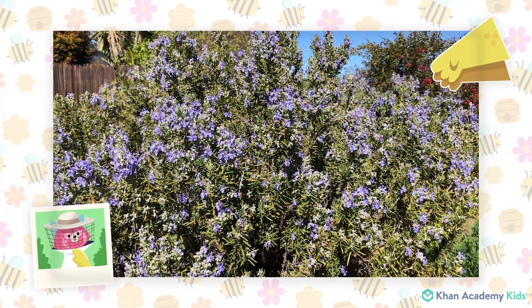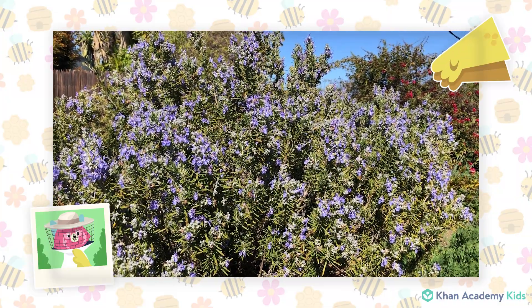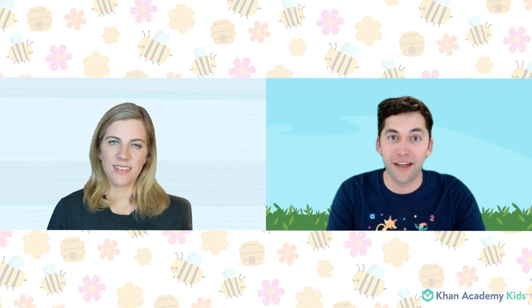And now, why don't we check out our friend Lorraine's garden? Let's take a peek. Lorraine has a rosemary bush in her garden, and we have spotted a lot of bees in that rosemary bush. Wow, there were so many bees buzzing around Lorraine's rosemary bush. There were lots of flowers on the bush, so it looked like the bees were going from flower to flower, probably using their long tongues to slurp up nectar. All the while, they're probably moving pollen around too, helping out those plants. Bees are so neat. And today, we actually have another special video from our friends at Climate Science that's going to help us better understand how bees find flowers and tell other bees where to go. Let's watch it together.